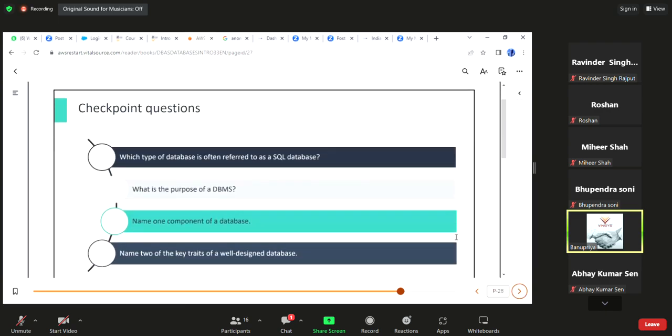Okay. Next, we are almost at the end of the session, so we have some checkpoint questions. I would like all of you to switch on the camera and answer these questions. Which type of database is often referred to as SQL database?